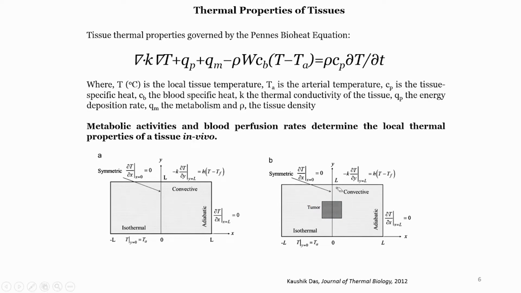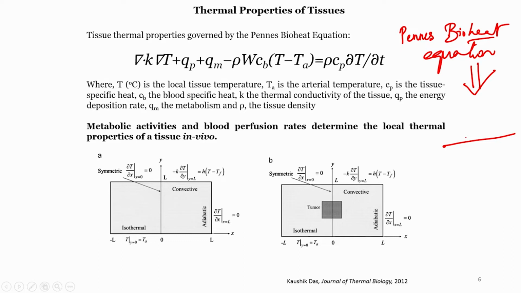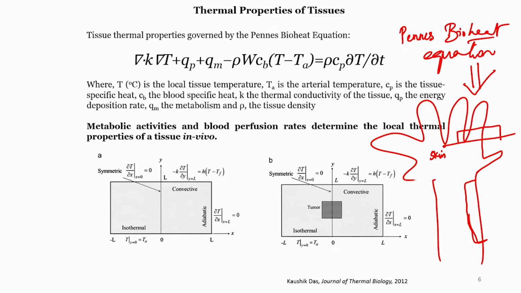Okay. Now that we have understood the Penne's bioheat equation, let us see how we model or understand a tissue section. Let us take an example of a tissue piece on top of the skin, or you can say we are looking at thermal conduction in one layer of the skin like this. Let us say this is our arm, and we are trying to see the thermal conduction in this cubical volume of our hand.